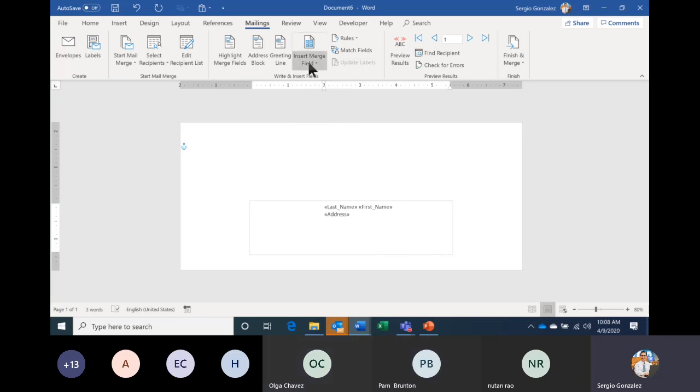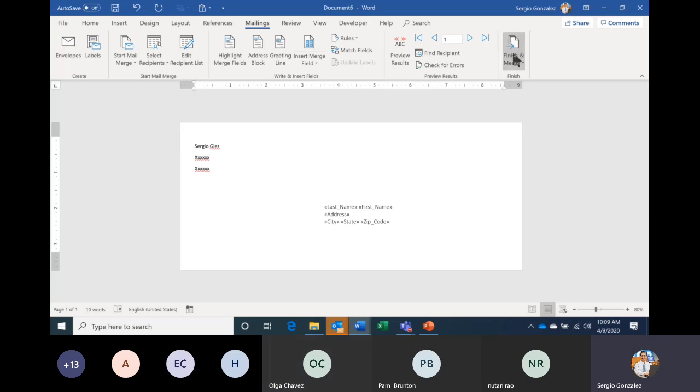And then I'm gonna insert the fields: last name, space, first name, enter, address, enter, city, space, state, space, and zip code. In here, sender information. And that's it.